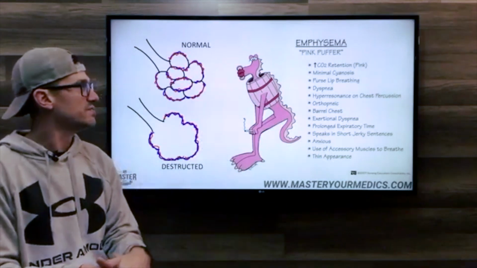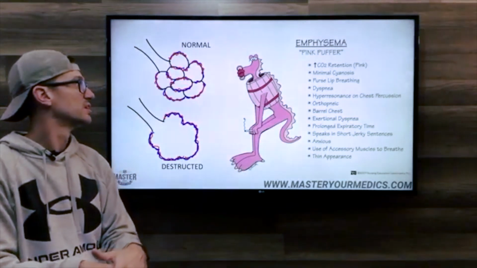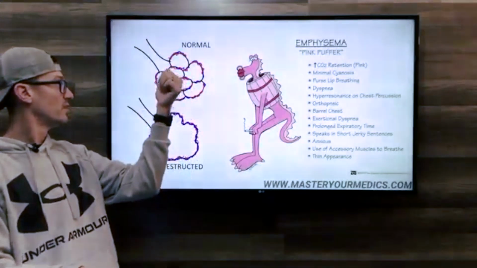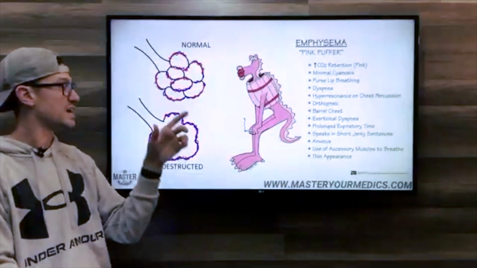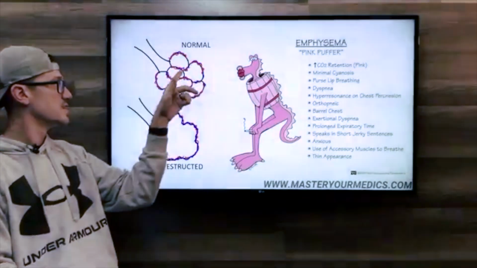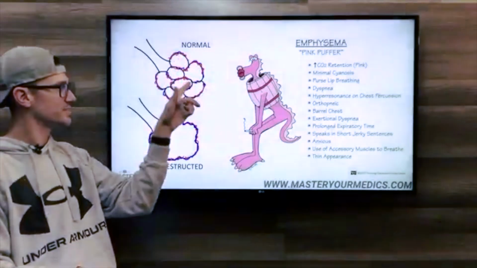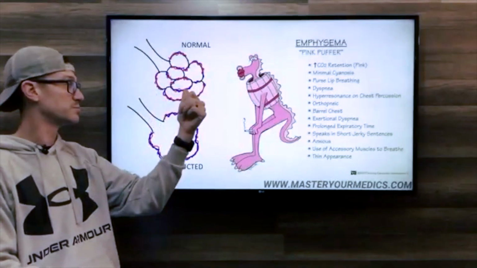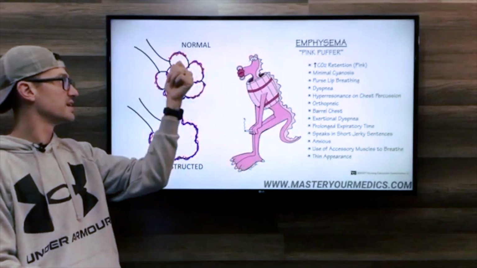And then on to emphysema, the pink puffers. So those pink puffers, what's going on here? So the alveoli normally have those grape-like sac clusters that have a lot of surface area. So every bit of the surface area is for gas exchange to be happening. Blood flows in, picks up the oxygen, jumps off the waste. Lots of areas where that is all happening.